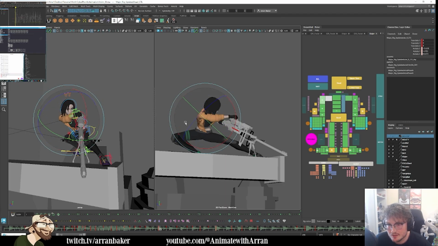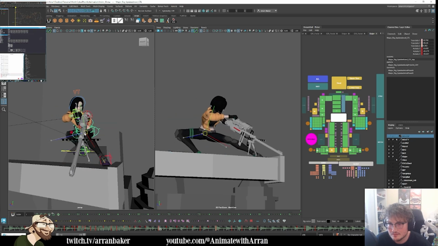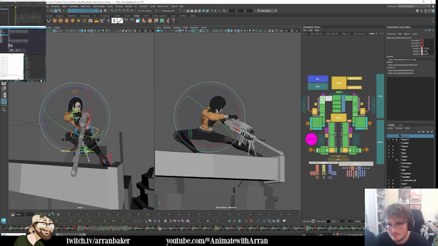I'm also worried about that shoulder going a bit too far. And also she's getting quite off balance here. That's already feeling a bit better.